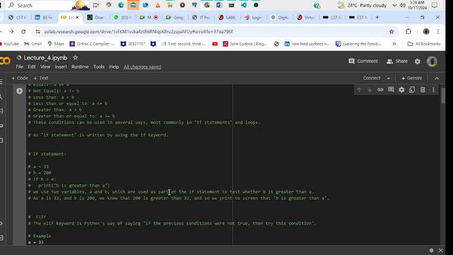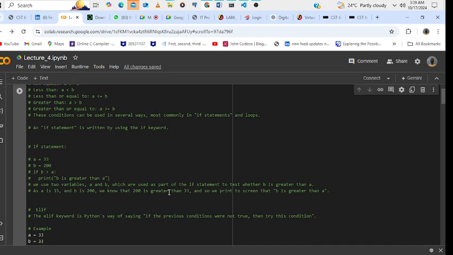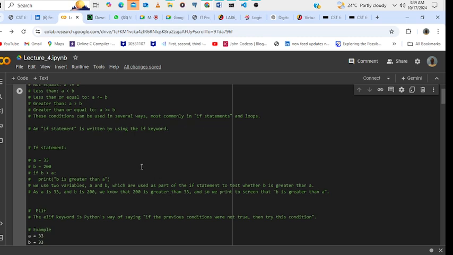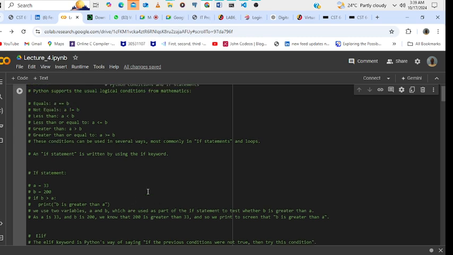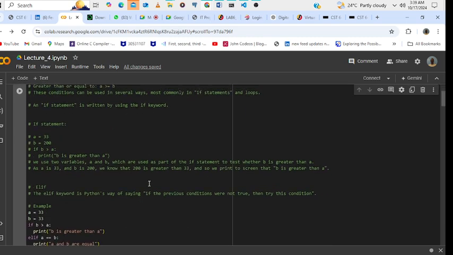I think I have an example over here that checks if a is greater than b. So let us just see how we can create just a simple if statement.